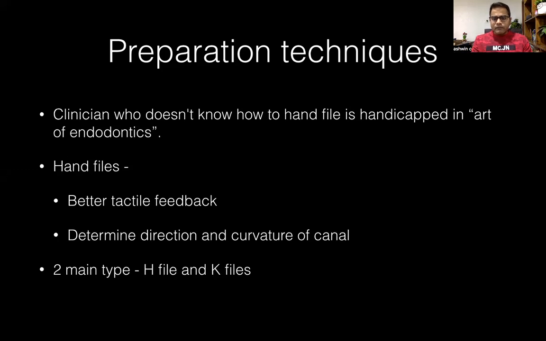Why so? Because whatever techniques, whatever instruments you use, all those instruments are of no use unless you know how to use the hand files, which are very, very basic, like hand file number K10, K15, how to use the K file, how to use the H file. All are very, very important because I have seen that the basic mistake done by clinicians is that they use all the hand files in the same way, and that's not the way of doing it.